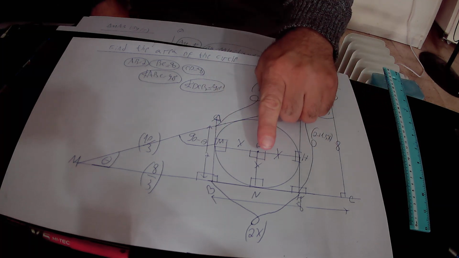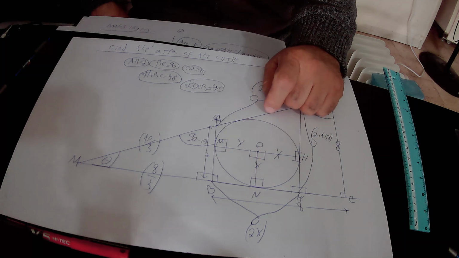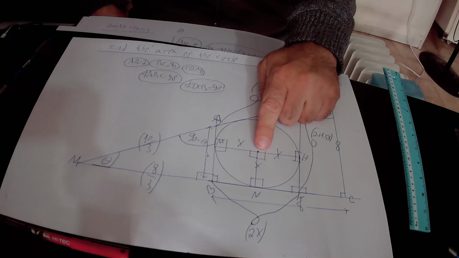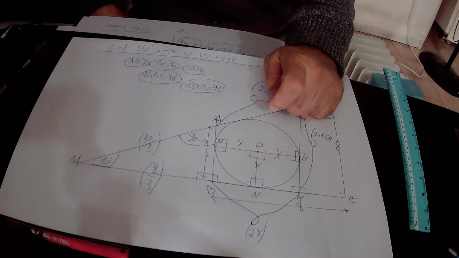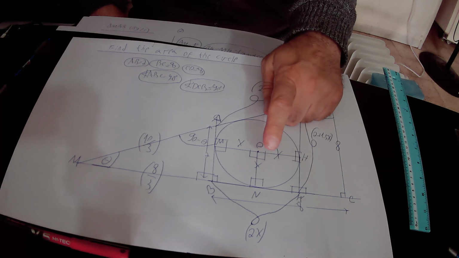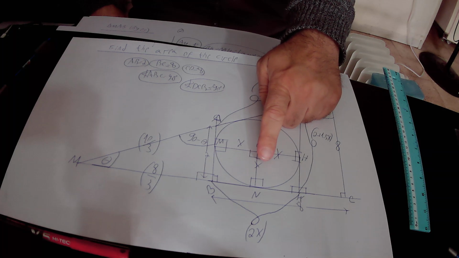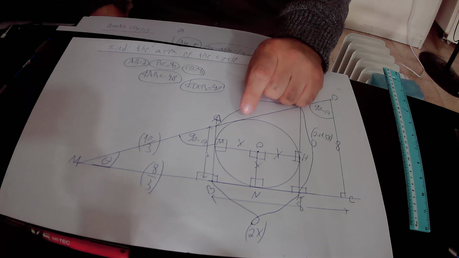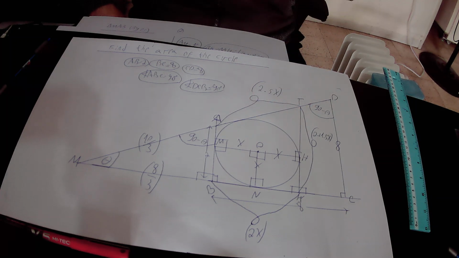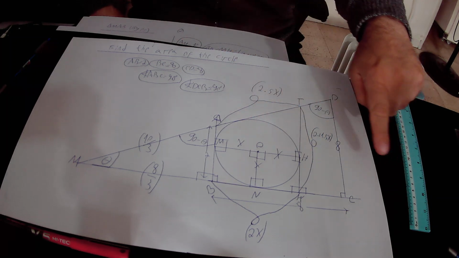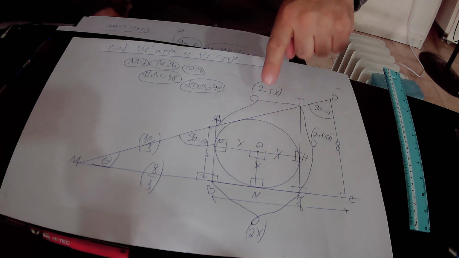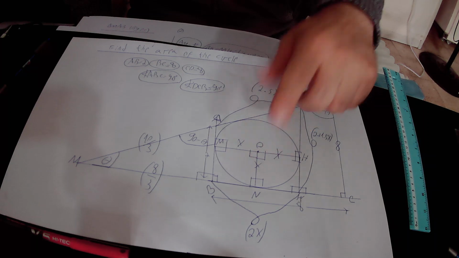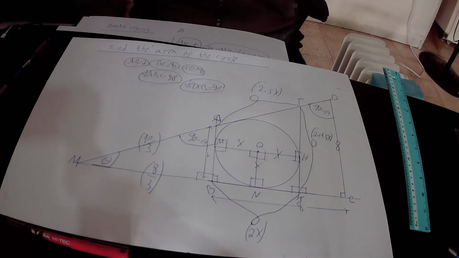BC is tangent to the circle at point N. We join points O and N. ON is the radius of the circle that we define as X. The radius ON is drawn to point N, that is the point of tangency of tangent BC with this circle, and therefore whenever we have a radius that is drawn to the point of tangency, then tangent BC will be perpendicular to the radius NO. So if BC is perpendicular to NO, it means that this angle equals 90 degrees and this angle equals 90 degrees according to rule number 1.